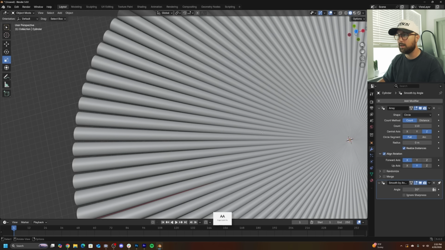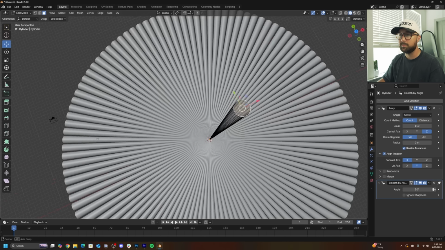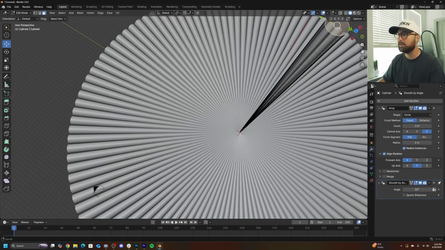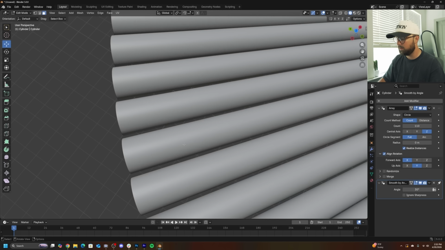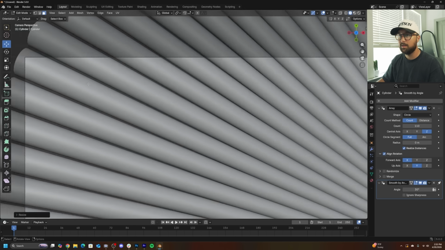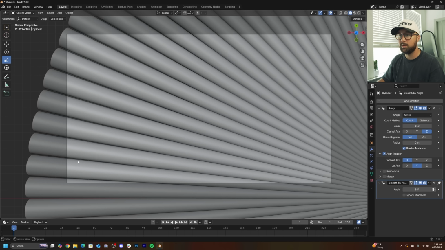And then you can hit tab and just scale up this top one. So see, if I hit S, you can scale it up. That's because I have the top face of this cylinder selected. So if I go here to the camera view and I just scale it right, we want a little bit of a gap. So now if we recount, 1, 2, 3, 4, 5, 6, 7, 8, 9, 10, 11, 12, 13, 14. Not really much changed, honestly.